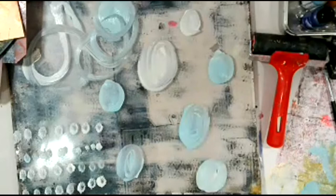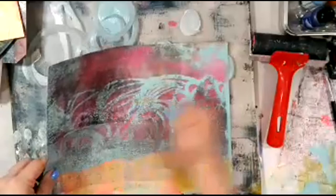Hey, Pebbles, I see you. I hear you whining. It's okay. I'll be done in a little bit. My little dog is saying, Mom, you've been in that studio a long time. What you doing?